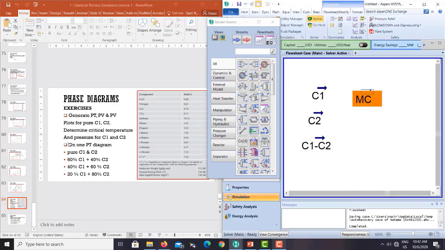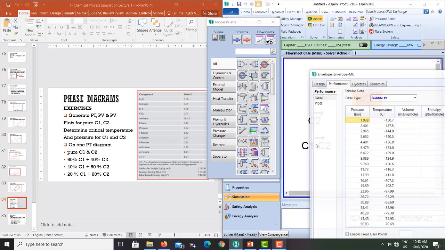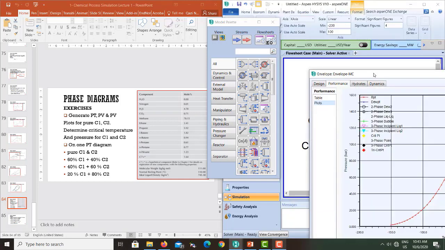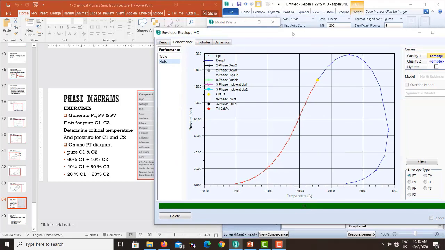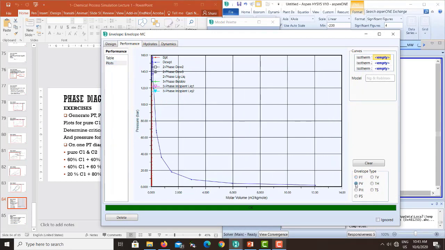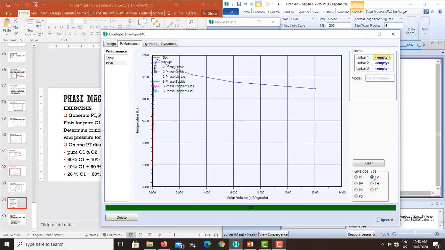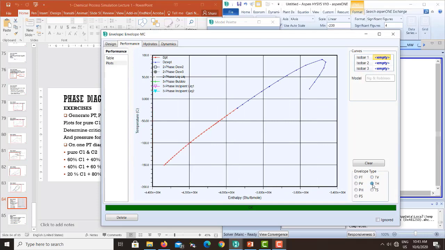this slide. We have pure components, and similarly you can find out the pressure volume diagram also. If you go to stream analysis and phase envelope, and go to plots, you can see on your bottom right hand side you have the option to select pressure volume diagram. If you select that one, you can generate the pressure volume diagram also. Similarly, you can also create a temperature volume diagram and many other diagrams, temperature enthalpy diagrams.